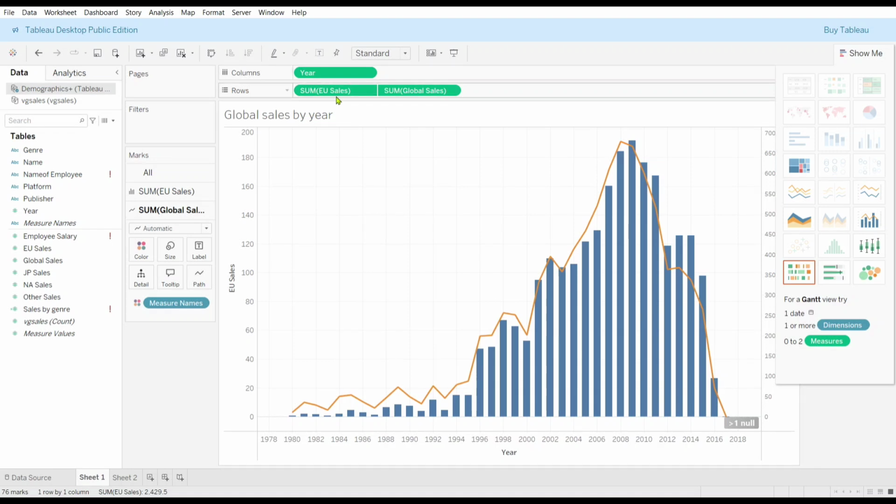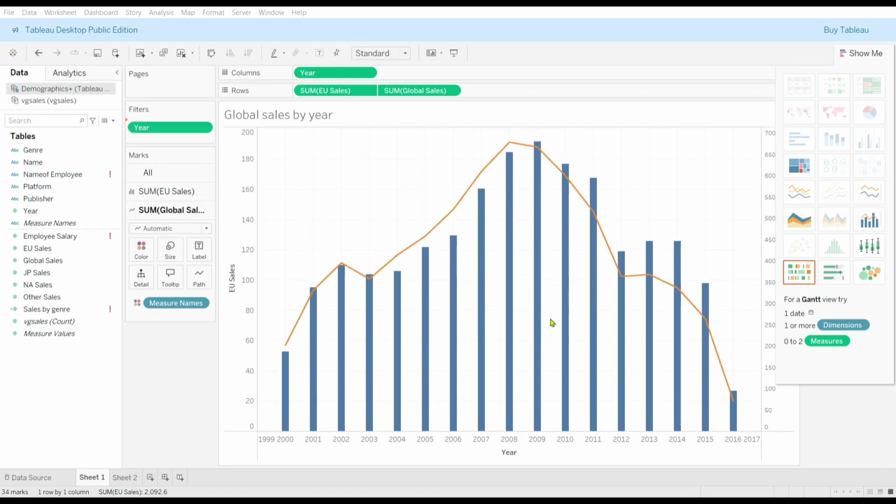Then you have to do it for filters. For example, especially they'll say from this year to that year. You can see here the filter space. Just drag your year to this filter space. Choose Range of values. Sometimes they say at least from this year to this year, you have to select. So you can select from 2000 till 2016. Apply.